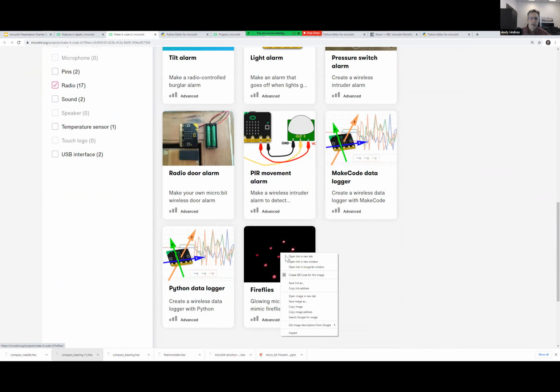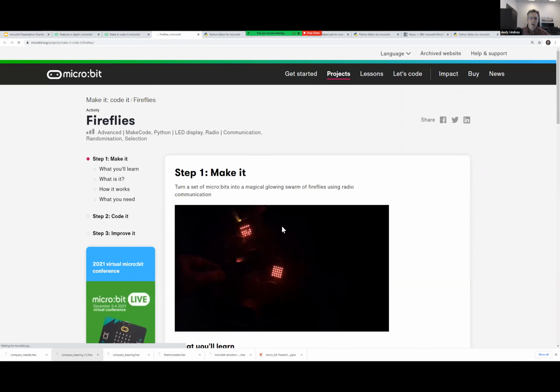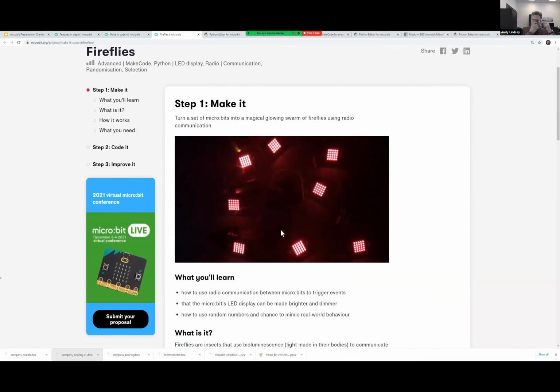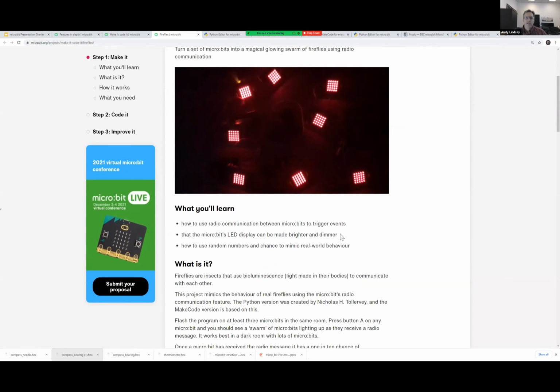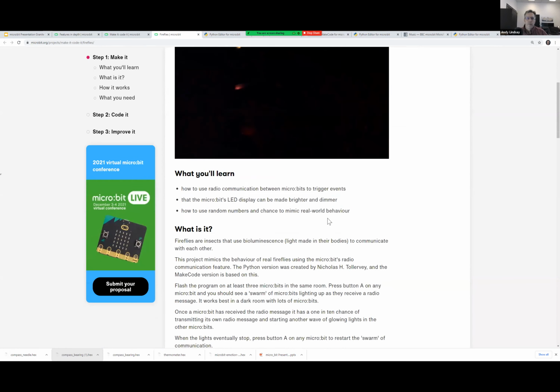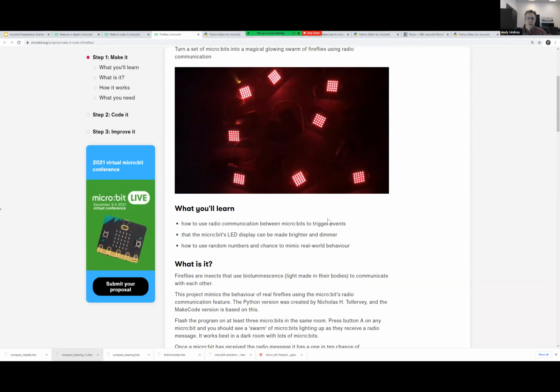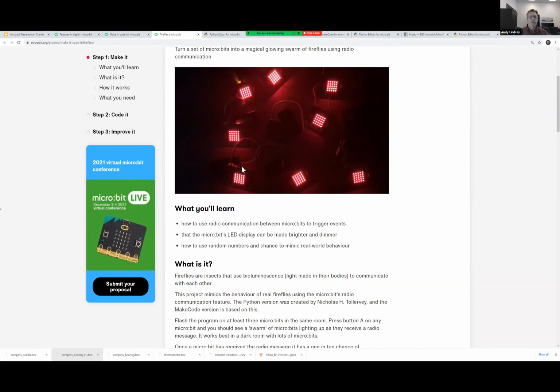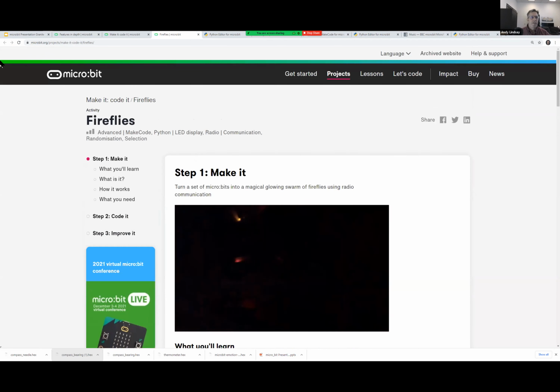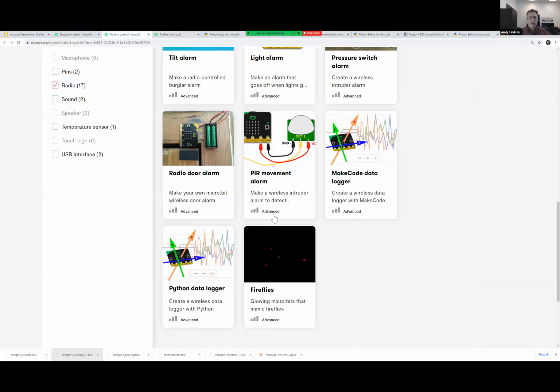Yeah, here it is. When you've got a whole classroom full of microbits, the program has them coordinate when to light up and not over the radios. There's all kinds of really neat stuff that you can do with the built-in radio.